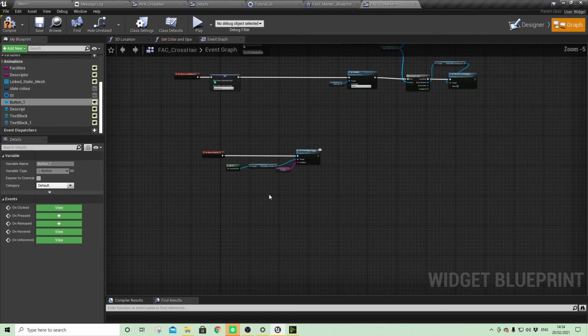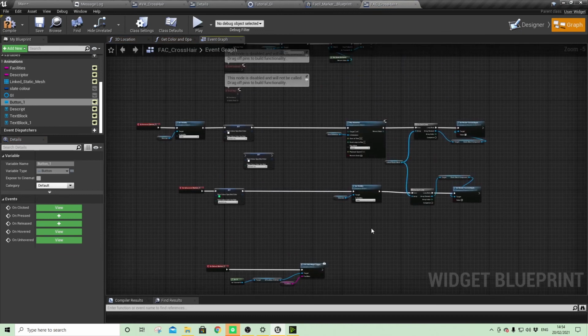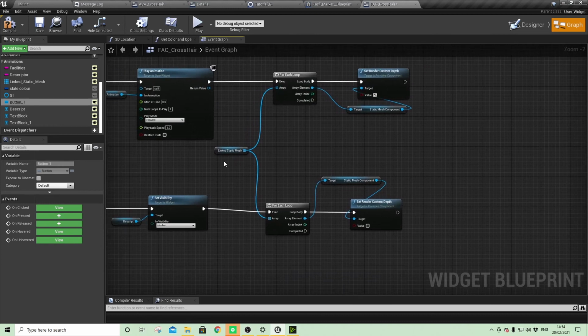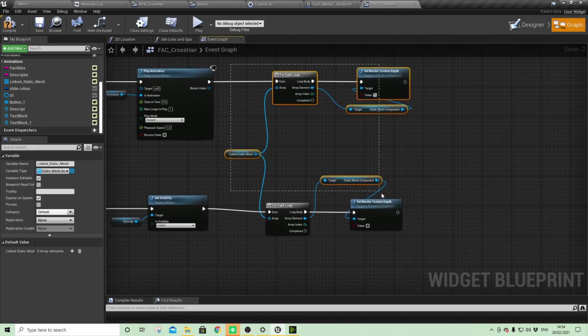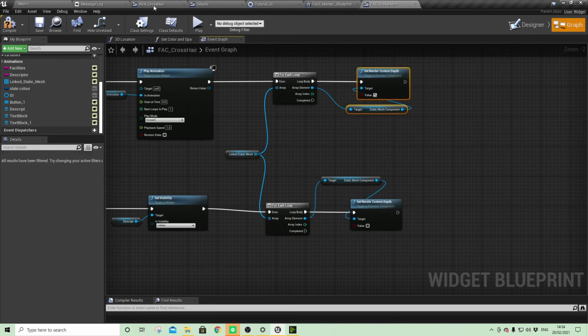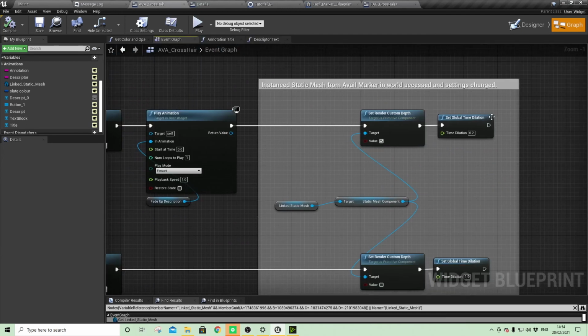And then when we come to look at our interaction, so we had a static interaction before, and here now I've pulled the array and I'm just doing the same piece of code that was part of this here. Set the render custom depth. That will make sense when I do the other video.